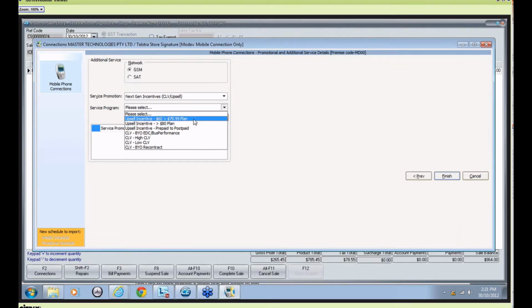Yeah, that's right. So does that then appear on the customer's receipt? Can you choose it and show us how it appears on the customer's receipt?